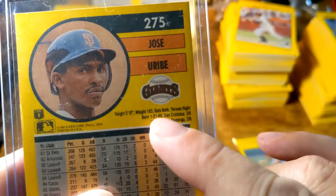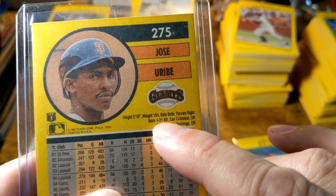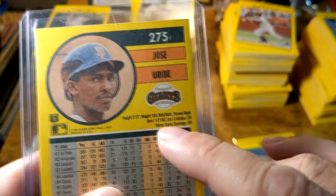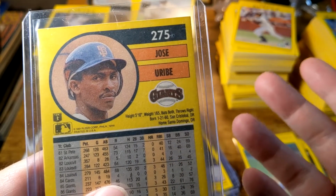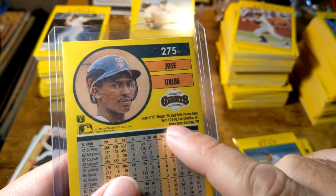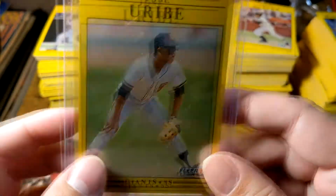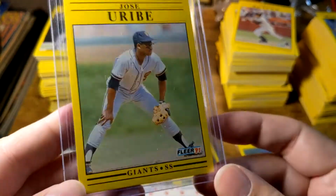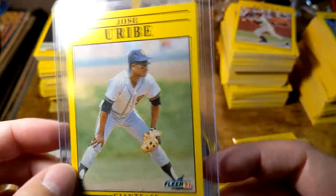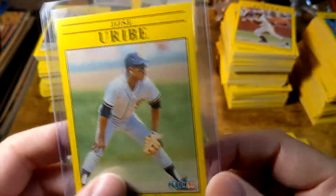The deal with this card supposedly is it's a printing error at his birth date. Right here you can see it says January 21st, 1960. I guess his birthday is actually in '59 or something like that. So it is an error. They do have the wrong birth date on here, but I don't think that necessarily makes the card worth a whole lot. And I believe he was from Dominican Republic, and I think he died in a car crash in Dominican Republic, I think.